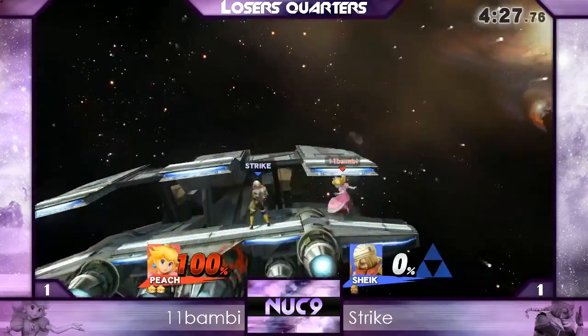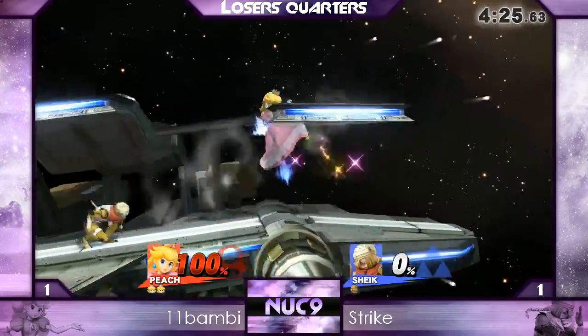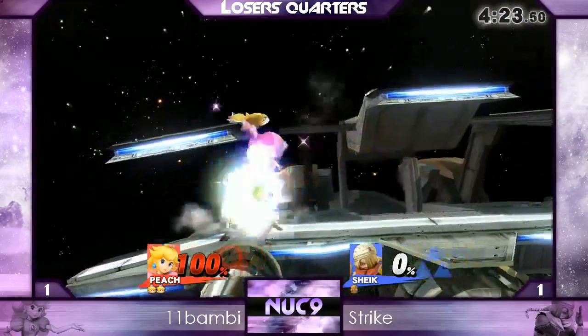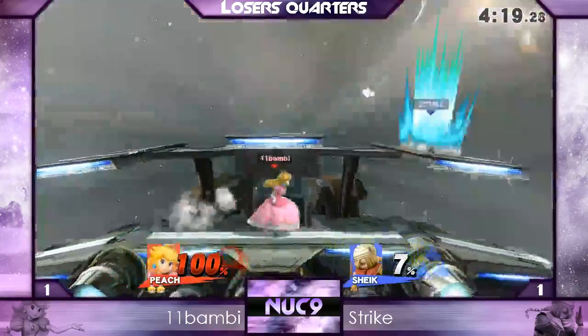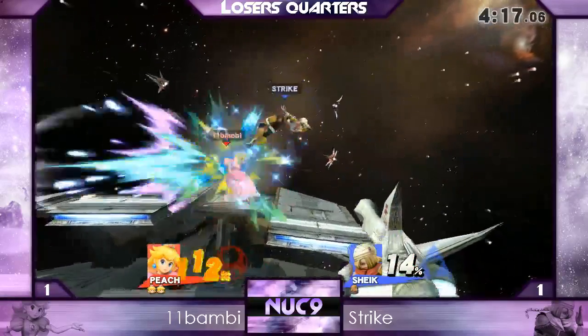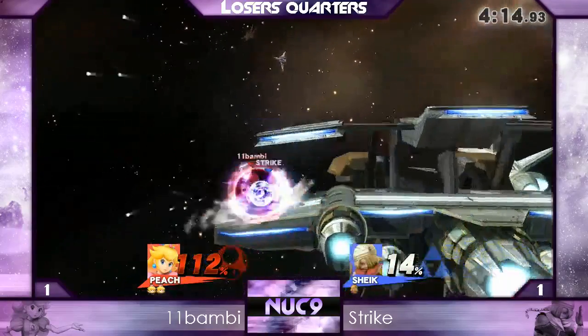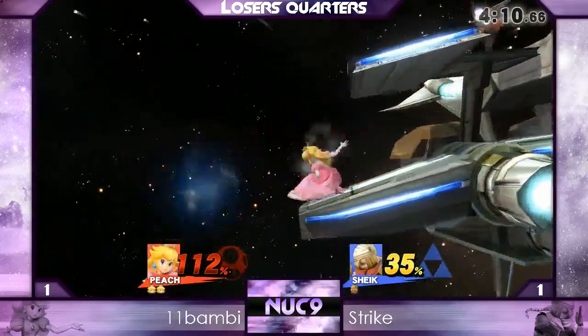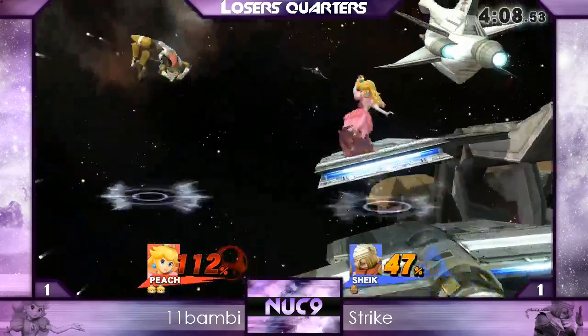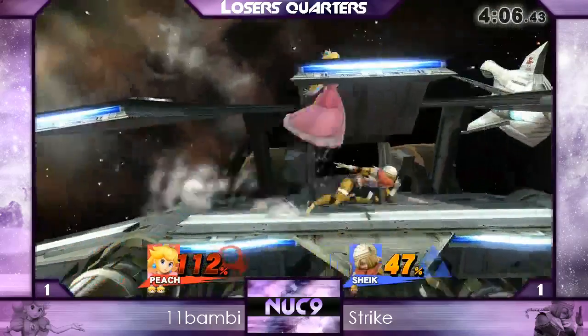Yeah, that's what you have to be careful of. I've played Bambi before, and that's how he edgeguards. You have to be careful. I've been hit by it too. I play Fox, so it's really easy to edgeguard me. Yeah, exactly. Strike's gotta get this kill, I think, before it gets too much percent. Oh, lands on the stage. I don't think he wants to play from behind too much.